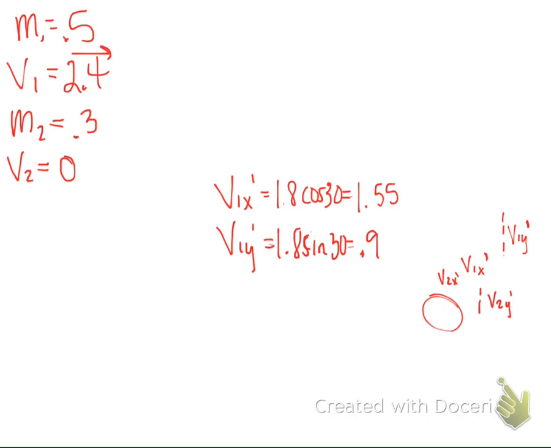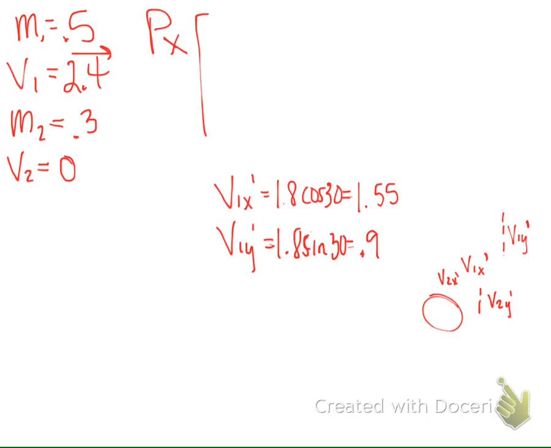All right, so now we can start using our elastic collision equation. We're going to look at momentum of these objects only horizontally or only vertically. So we're going to start with our horizontal. We'll solve for momentum just in the x direction right now. I want to keep this pretty organized, so we have to make sure that we label our x's and y's very clearly. So let's start with momentum in the x direction. Our equation is m1v1 plus m2v2 equals m1v1 prime plus m2v2 prime. P is momentum, and x just means it's in the x direction.